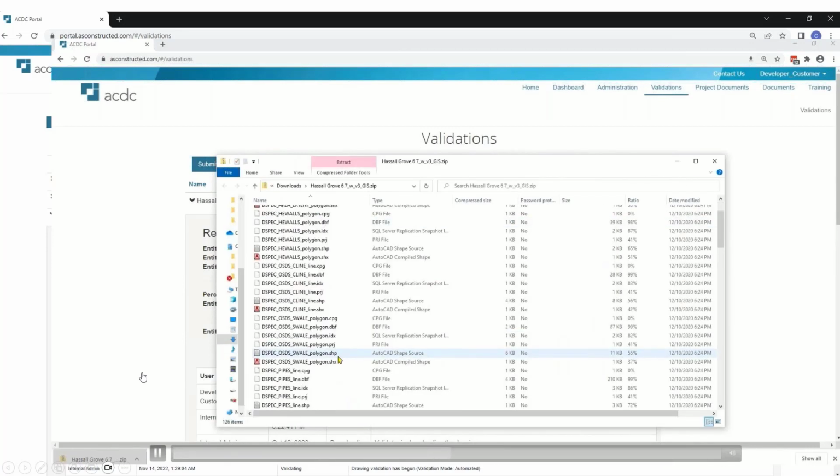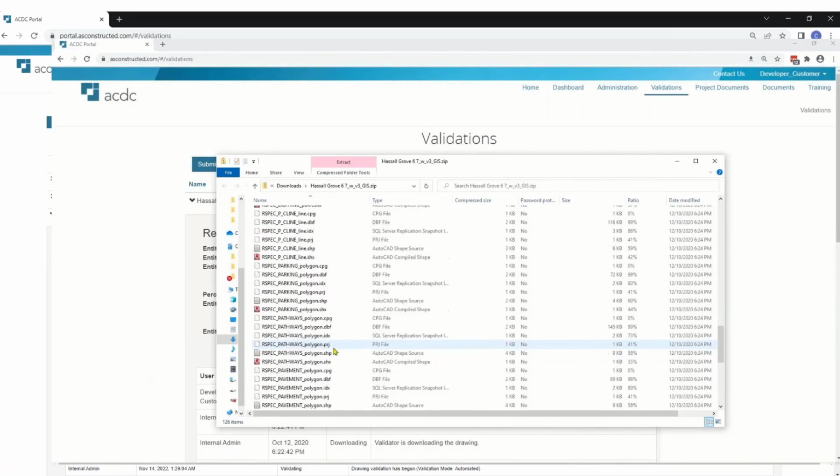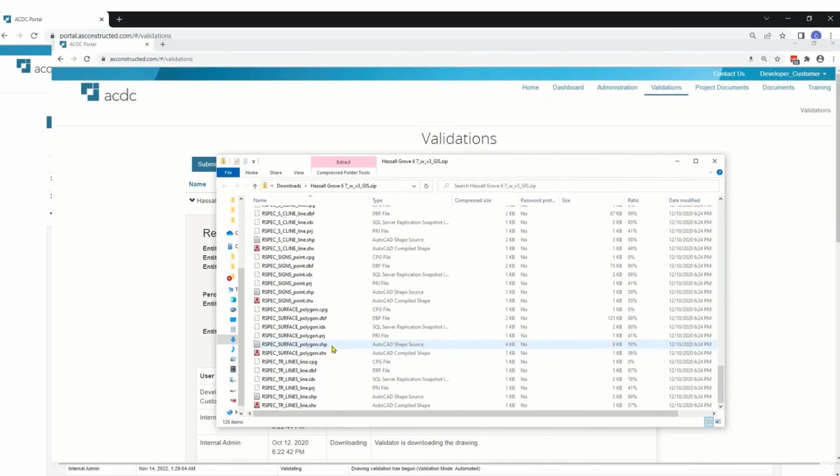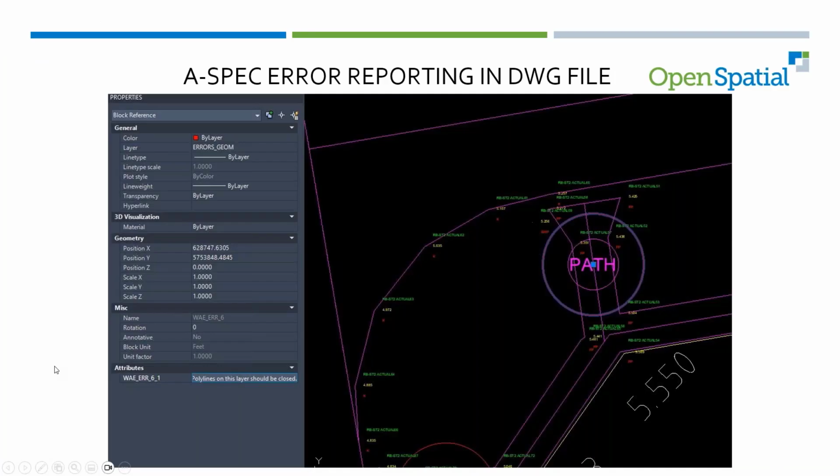Here's the output data. What we do is 2 kinds of output: drawing with object data. So it's a validated drawing, and we've done things like snap lines and break lines where valves are on, snap them into 2 pieces and carry the attributes. Here you can see ASPEC output with all of the different groups into shapefiles. And so this is a validated set of shapefiles, and I'll show you this in a picture in a minute. Before we do that, let's take a look.